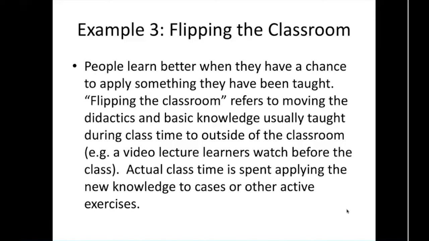Flipping the classroom means that you move the basic foundational reading, knowledge, didactics ahead of the class. So people are expected to come prepared and to learn, which doesn't always happen, but they're supposed to come prepared with the basic foundational knowledge. And then the in-person time that you have with them is the application of knowledge. So it's higher up on Bloom's taxonomy. They have the knowledge already, they know the facts, they can describe it, now they're going to see it and maybe they're going to practice doing it while they're in class.